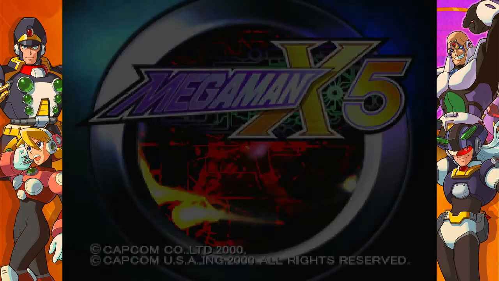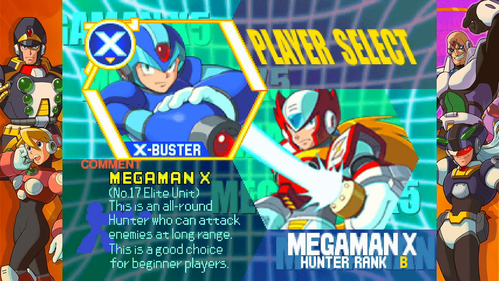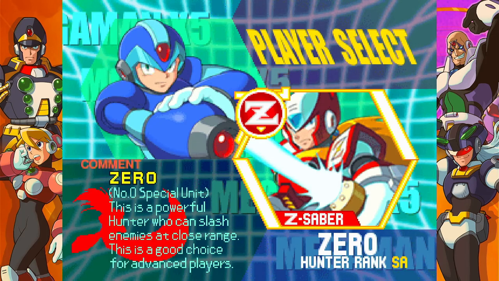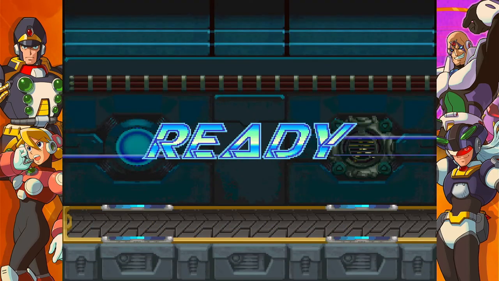But we can go back to training and we'll do it again. Come on. Or is it? It doesn't matter, but with the code you'll get Black Zero or Ultimate Armor X.